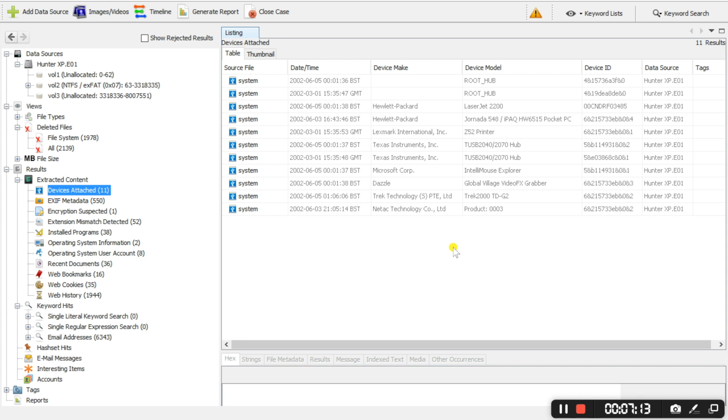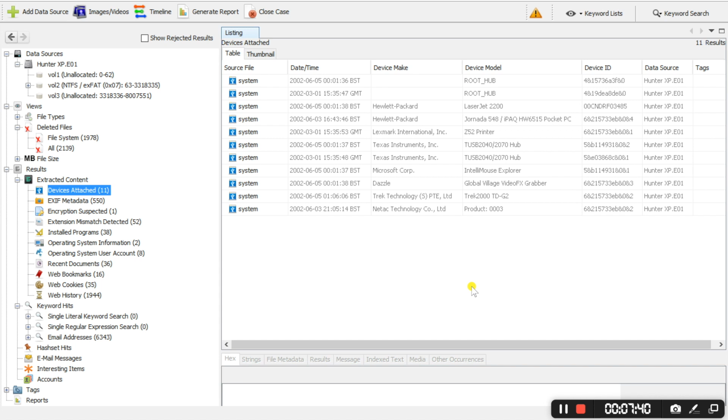Windows registry is basically a database of all the activity that has happened on a Windows system. The system file here contains a vast amount of data about the computer and the user who was using the computer at the time, and it is retrieving this data, in this case, from the system hive.